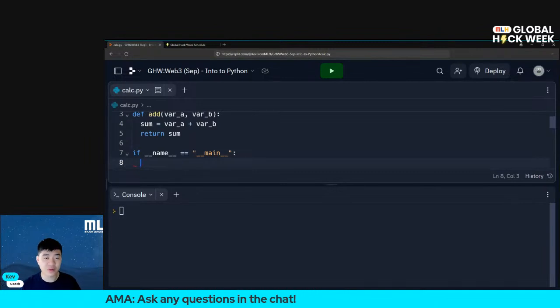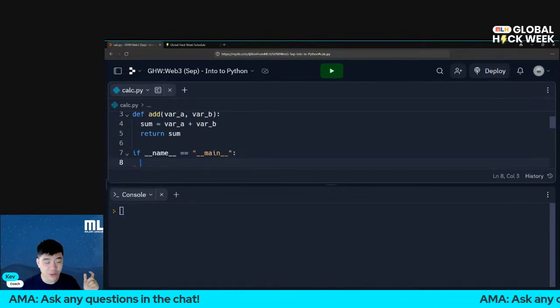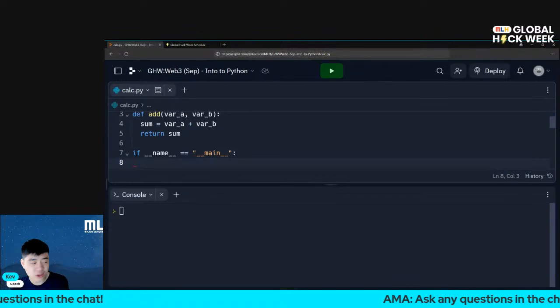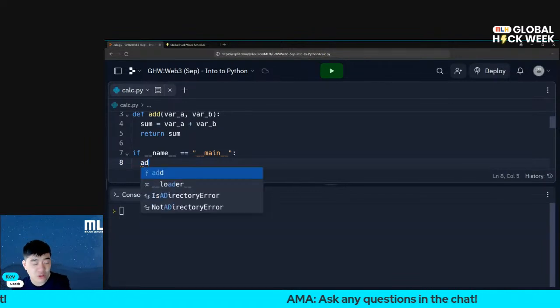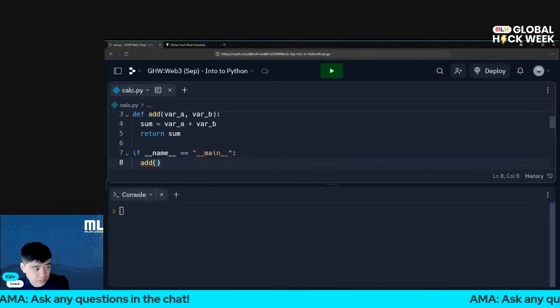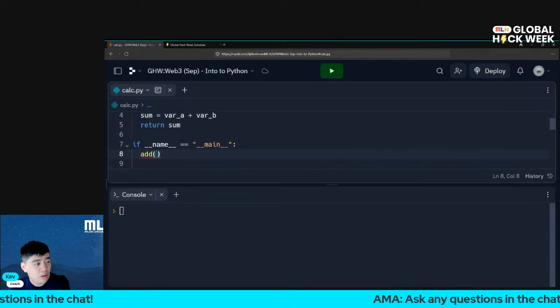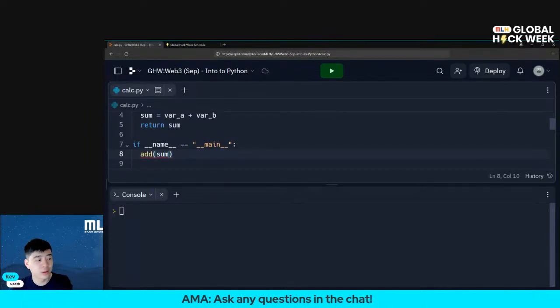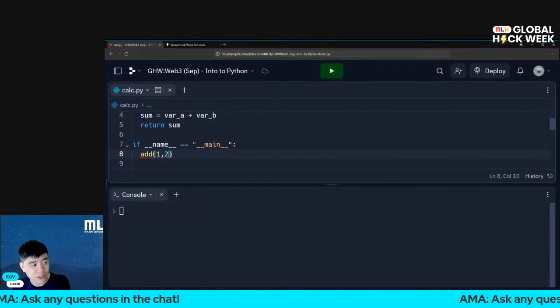If this is the file that's running, and it is the main file that's running, it will then run the code underneath here, right? So if we want to call a function, you call a function by just typing add, and then you pass it two things, right? So it depends how we want to do this. When I say it depends how we want to do this, it's because we can just do add, and then add so like 1 and 2, right?